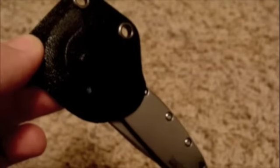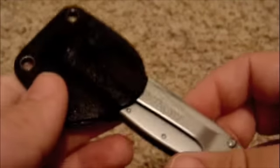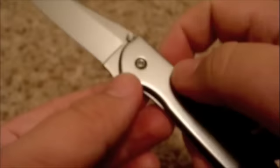Obviously — I don't know why I didn't say this last night — it's obviously a neck sheath, to make your Leak more of a neck knife. However, I kind of don't like the weight on my neck. I tried it and it was just uncomfortable for me, maybe because I was new to it. I myself prefer the pocket clip carrying style.